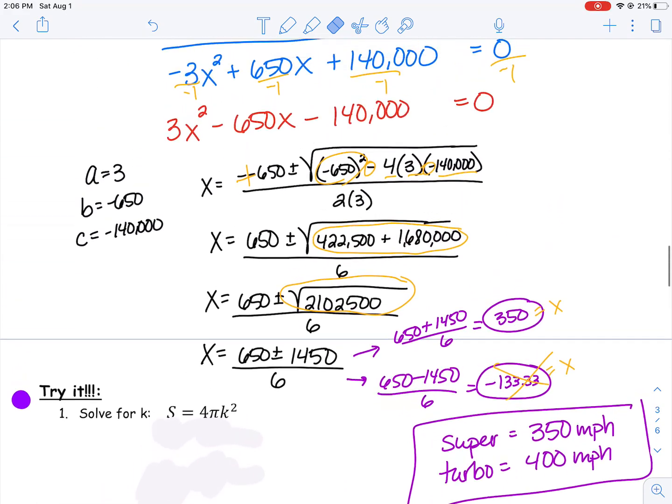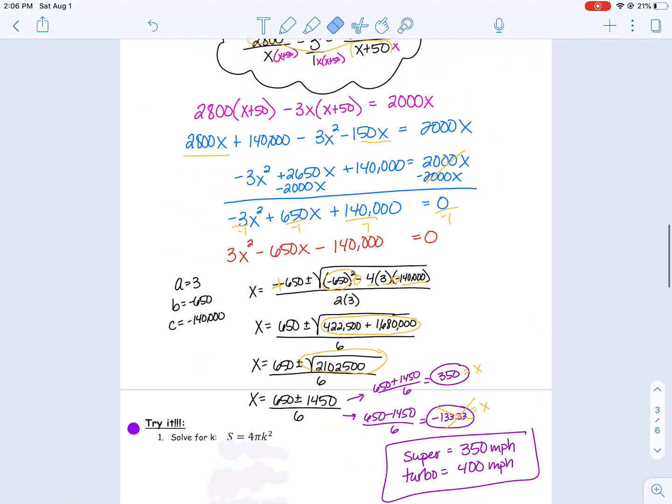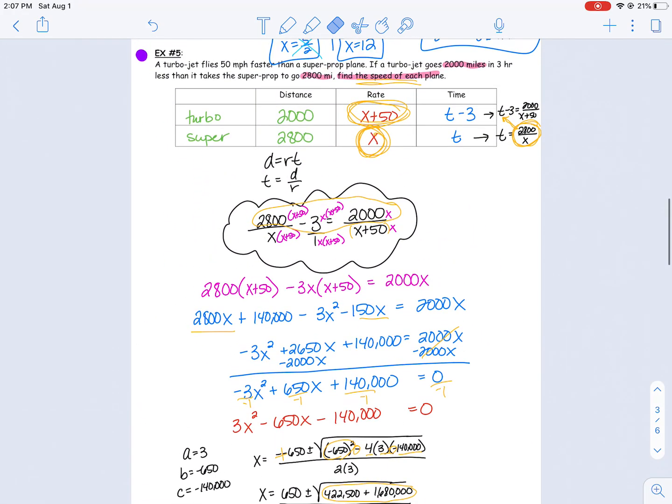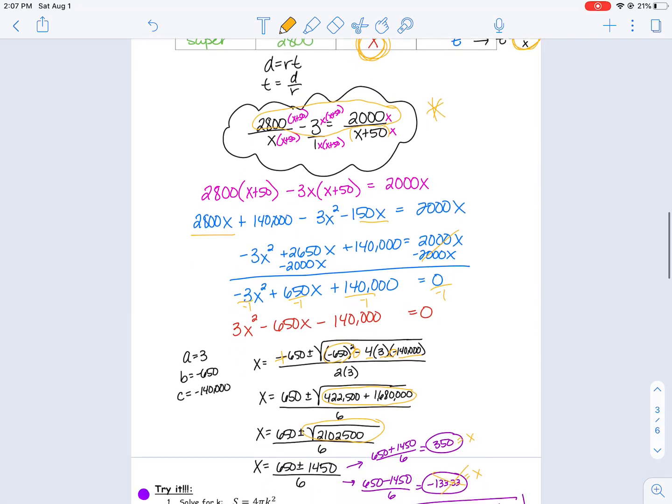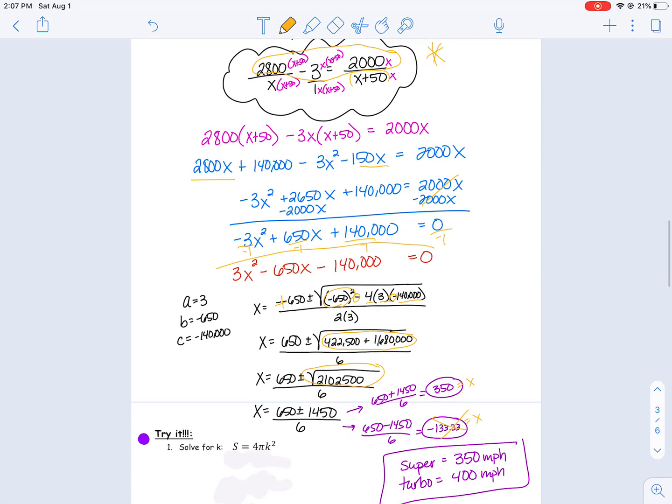Again, lots of different work on this problem, lots of different steps to take, which means, unfortunately, lots of different room for error. So you've got to be really careful. You might want to use the strategy of setting up that table with the distance, the rate, and the time, figuring out how they are all related so that you can set up an equation. Once you have that equation set up, you've got to be able to solve it by getting your common denominators. Once you get it to look like a quadratic, you then have to use your quadratic techniques.